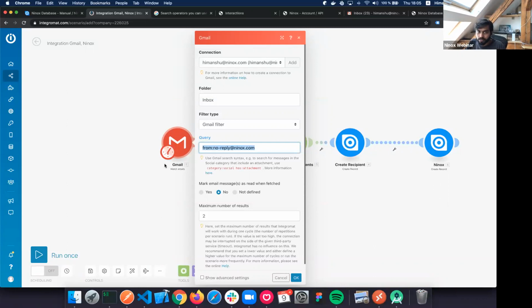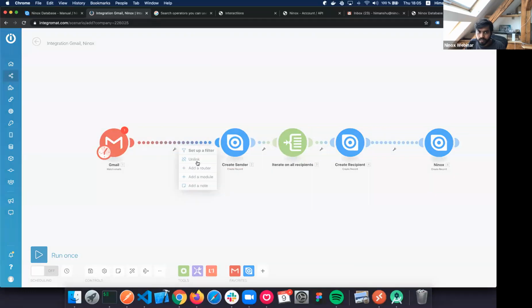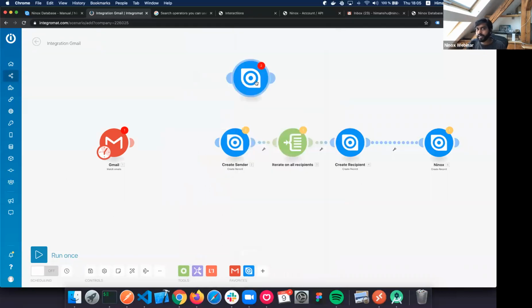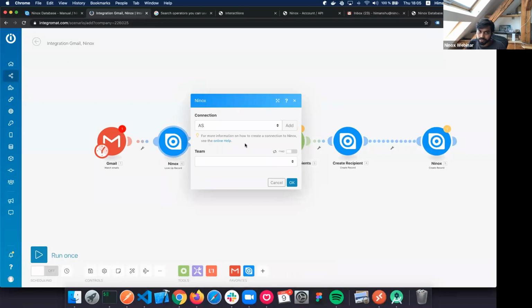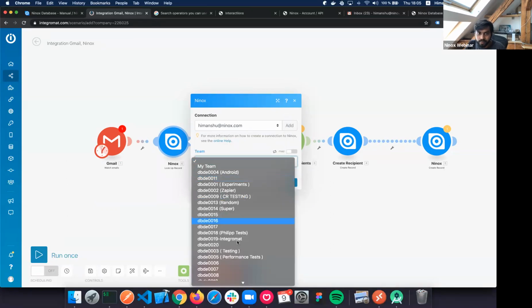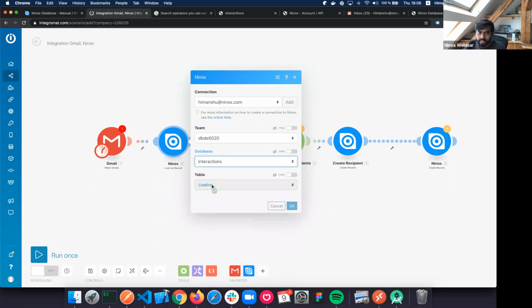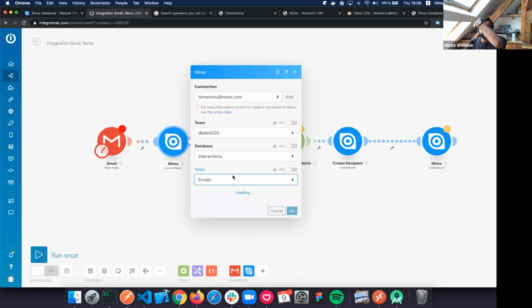So for that purpose, let me unlink this and push a lookup record action. This is the action you need for this purpose. I'm going to choose the connection, then the team, and of course the database. Let's imagine that you have a blacklist table. I don't have a blacklist table at the moment, but I'm going to use emails just for demonstration.